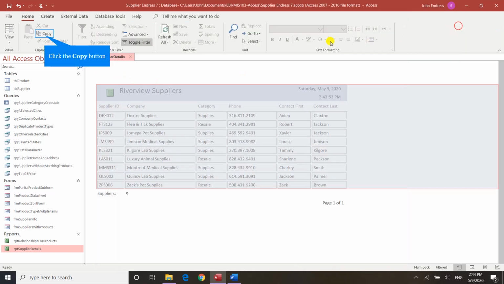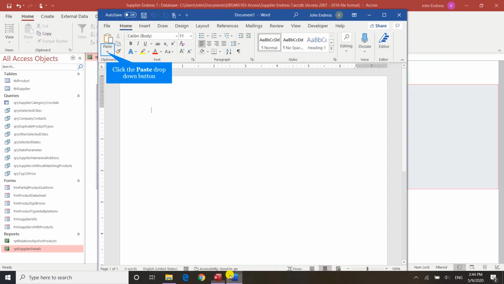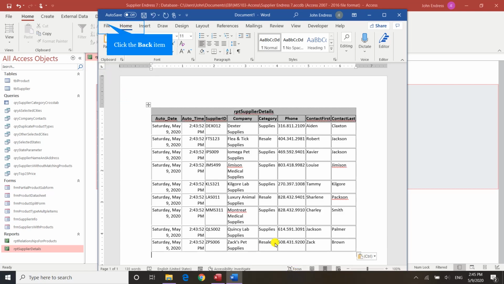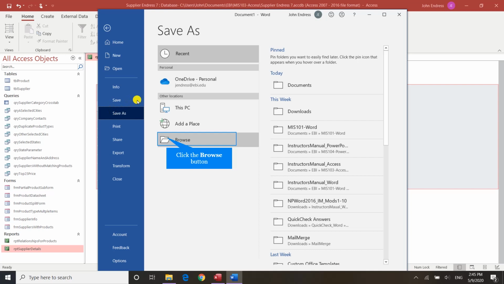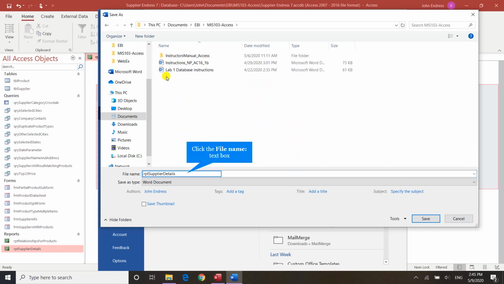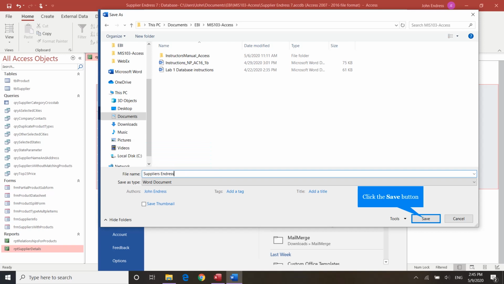And let's see. Did we go back to Access? Did we copy? Copied it. Go back to Word, paste. Now our paste options include keep source formatting, merge format. I'm just going to keep the source formatting for now. They want me to call this document supplies. I will ask you to call it supplies, and please add your last name. Okay, we're going to save as, and we're going to put it in our database folder. There's my database folder. We're going to call it supplies, followed by your last name. It's a Word document, so that's fine. And click Save.